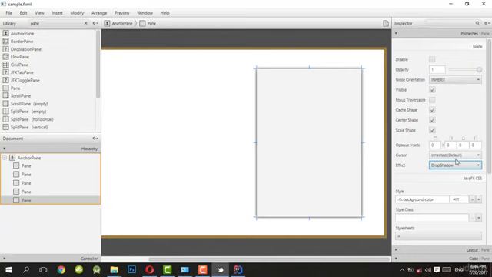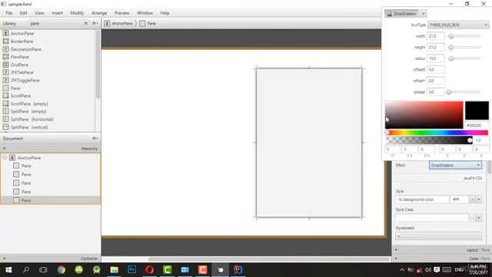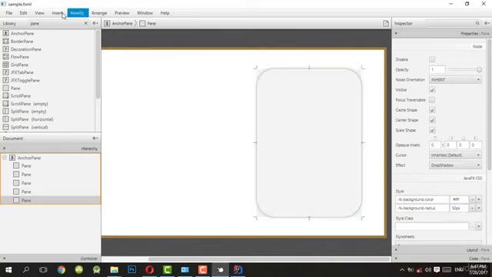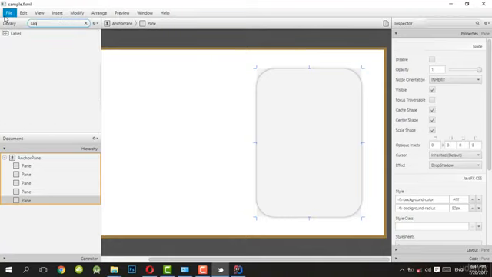Change the color of the shadow. And add a background radius of 50 pixels. And add a label for the system name or logo.